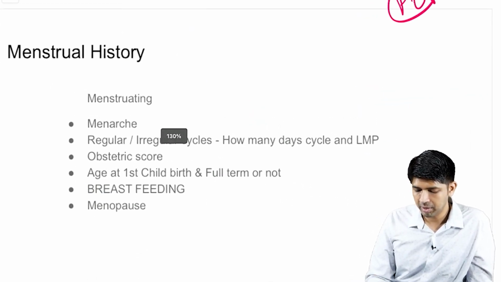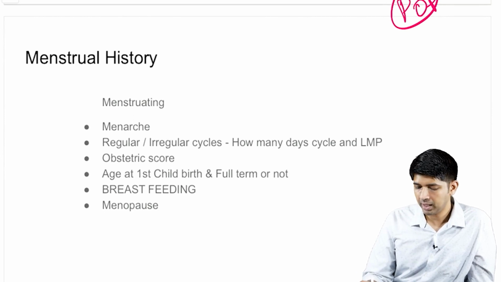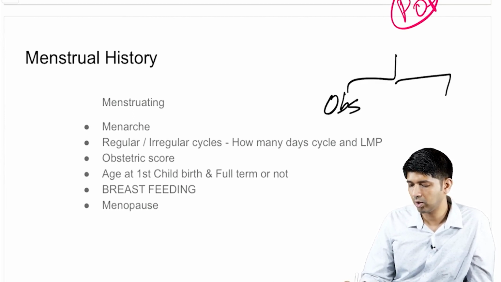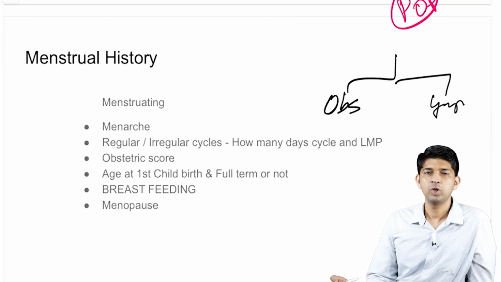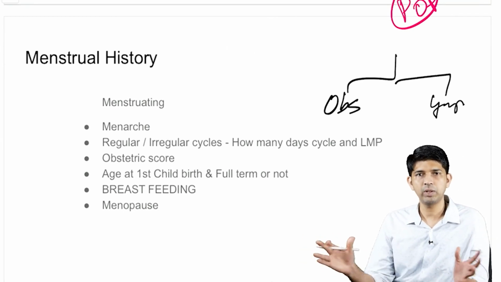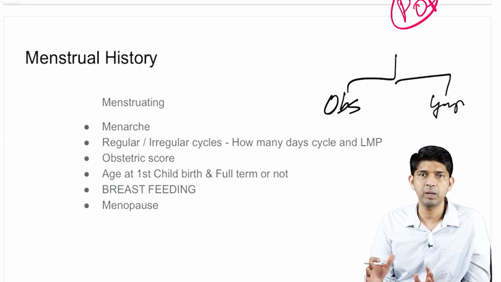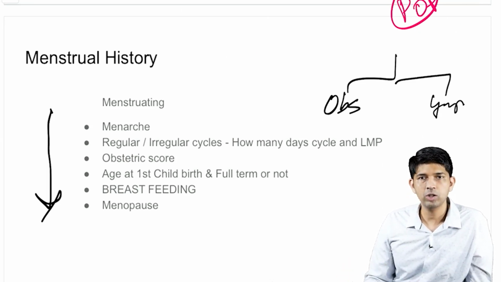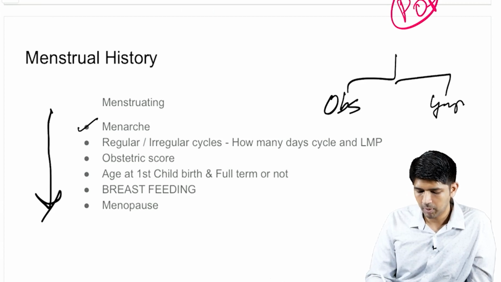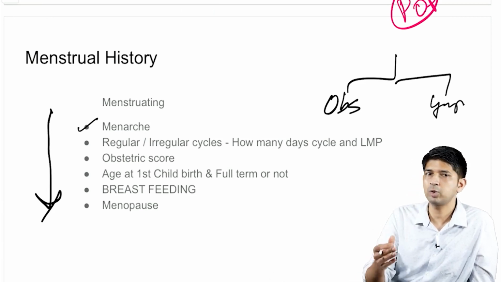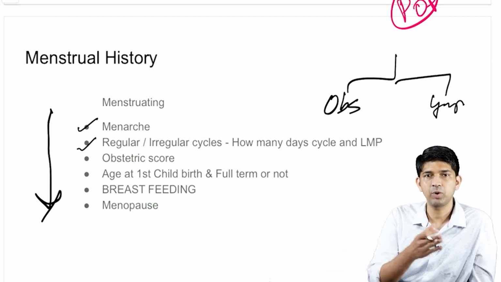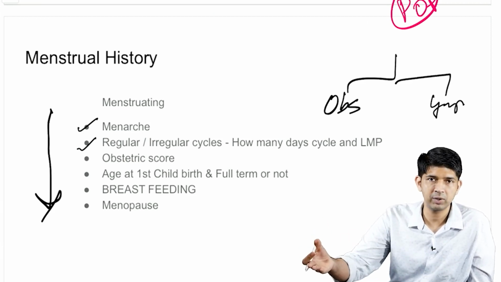Menstrual history is extremely important. Now the common practice is to classify them as obstetric and gynecological menstrual history. Do not do that, because both of them are part and parcel of the same reproductive system. So you're going to go in a flow chart, in chronological order. First, you talk about the age of menarche, whatever age, 12 years, 13 years. After that, whether her cycles were regular from the age of 12 till the time she had her first child.